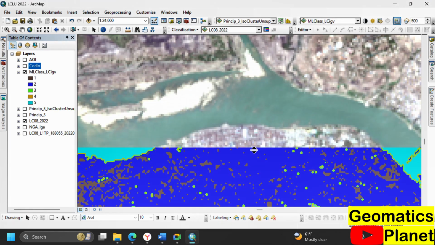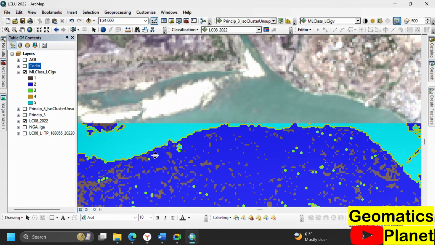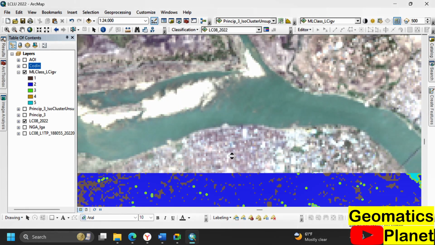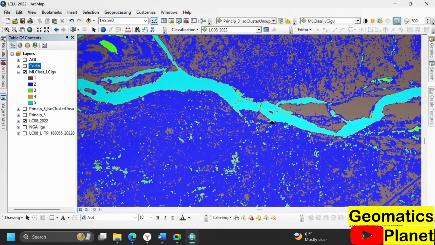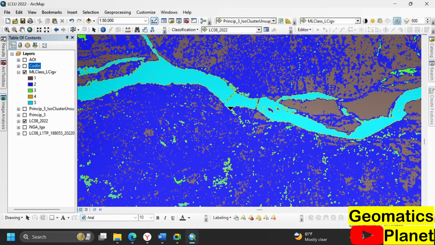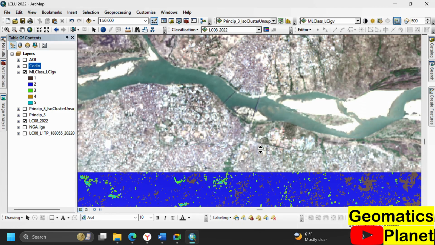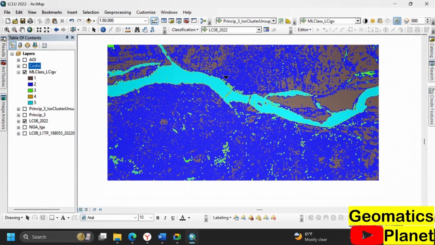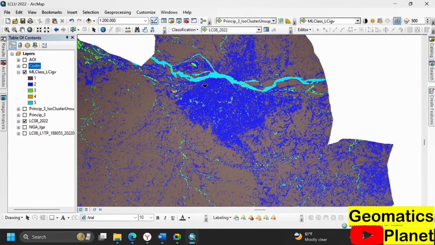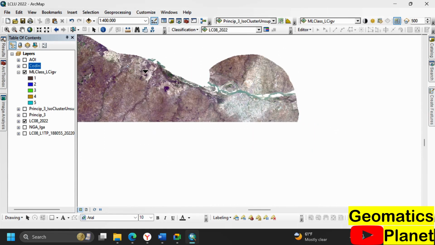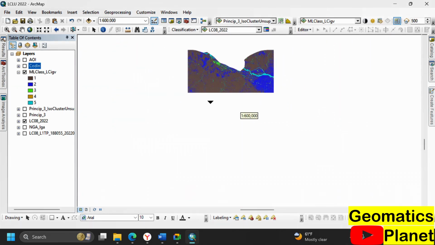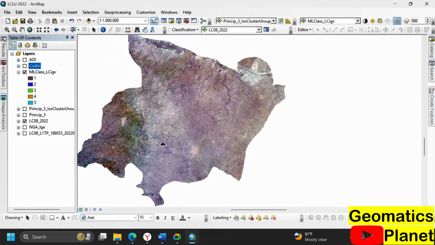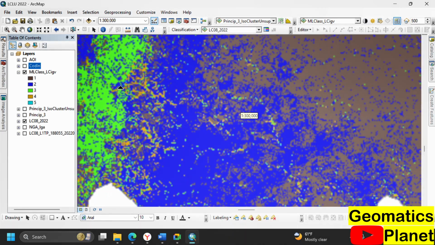You see here, you can see the matching. This is the water body. The water body is perfectly extracted. If you look here, you see that this is a bridge. There's a bridge across here. If you now roll out, you can see that there are two bridges. This bridge here, this bridge here. So what am I trying to say? You see now that we have actually used this to make a classification, extracting the water body the way it is, which is looking very nice.